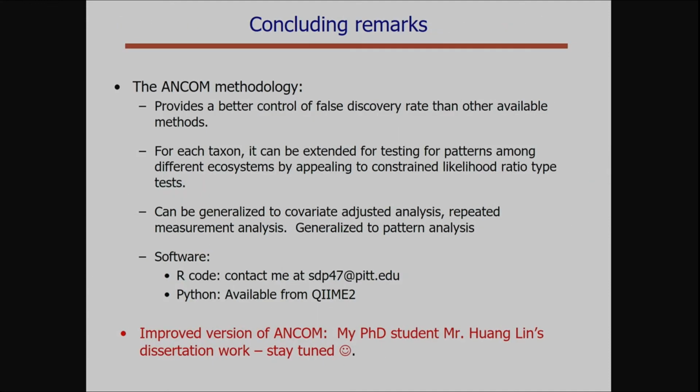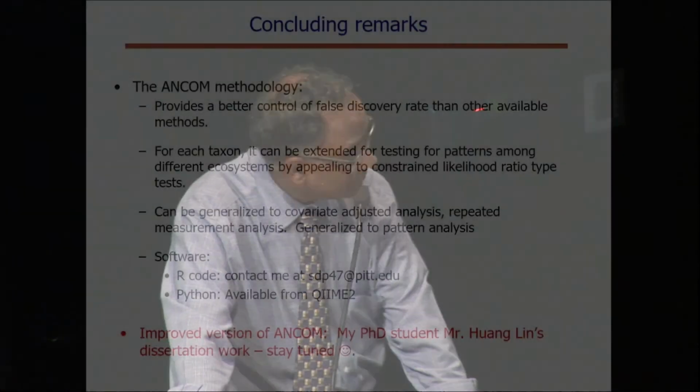So in conclusion, we are developing these methods to deal with abundance and not just the relative abundance between groups. The ANCOM method is available through an R code that we developed, and if anybody is interested, they can contact me, or I think it's available in QIIME 2. And we are coming up with an alternative to ANCOM, which really speeds up the whole process and gets around some of these issues of deriving the null distribution of W.